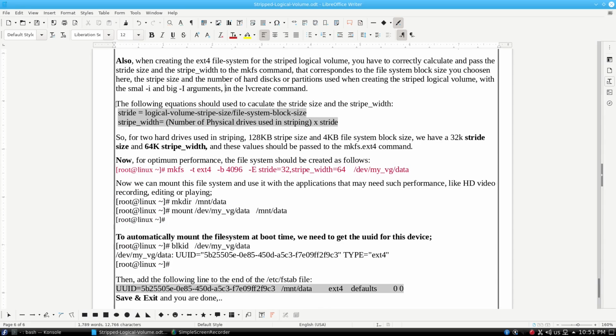The following equation should be used to calculate the stride size and the stripe width.